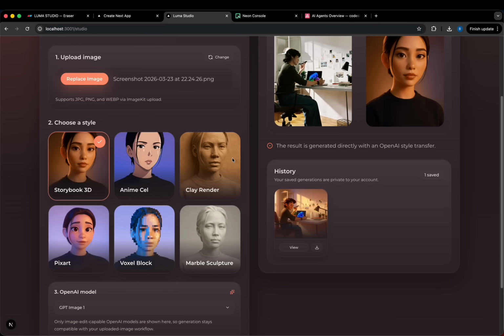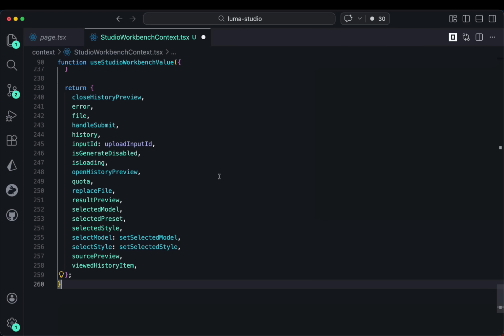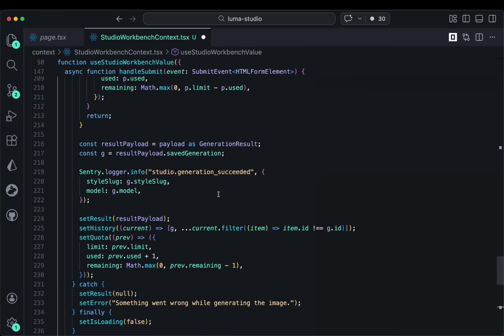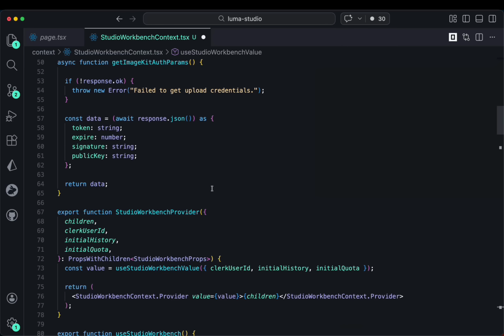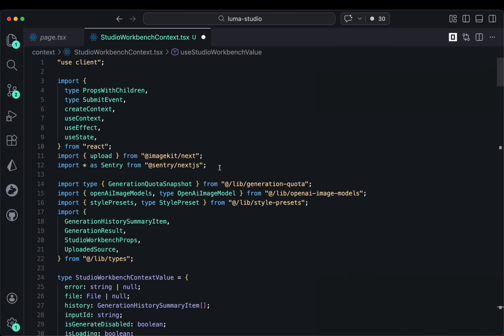So I'm going to go ahead into the source code. I'm going to copy it and paste it. And then I will walk you through it step by step, I promise. So we have around 250 lines of code. But as I said, nothing complicated. It is just basic React and some TypeScript specific. Okay, so let's just scroll to the top.